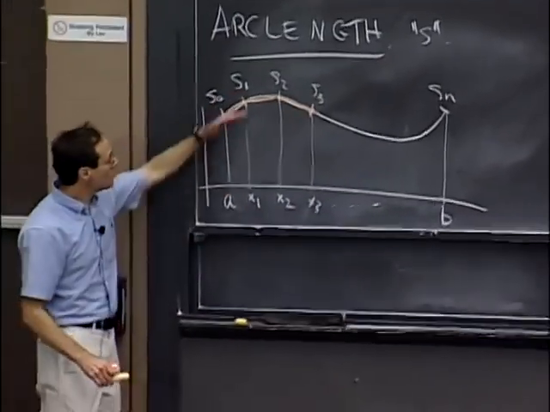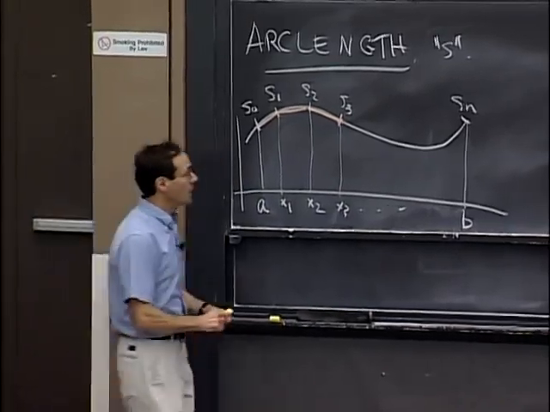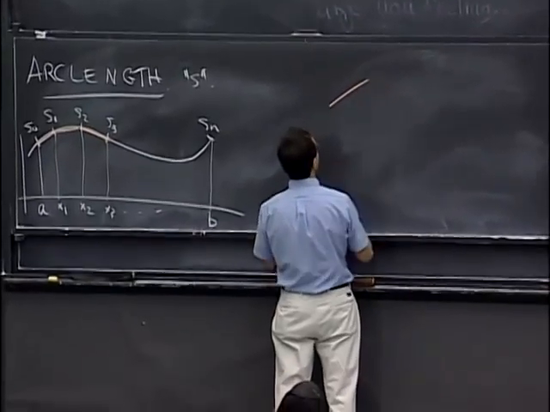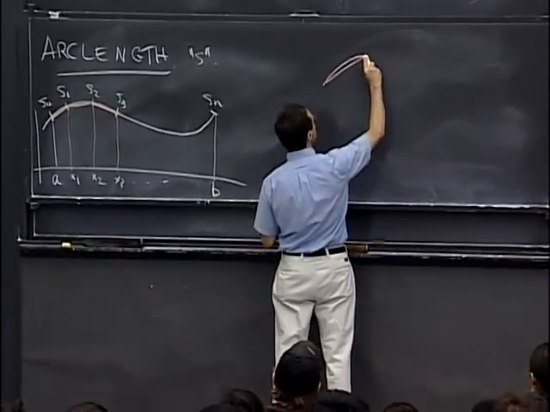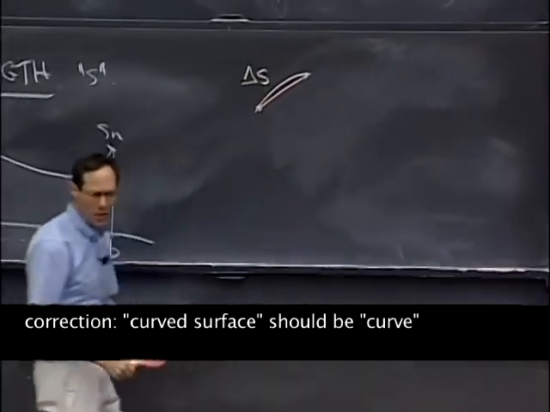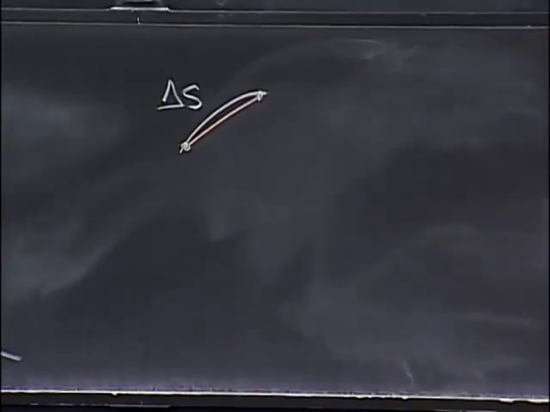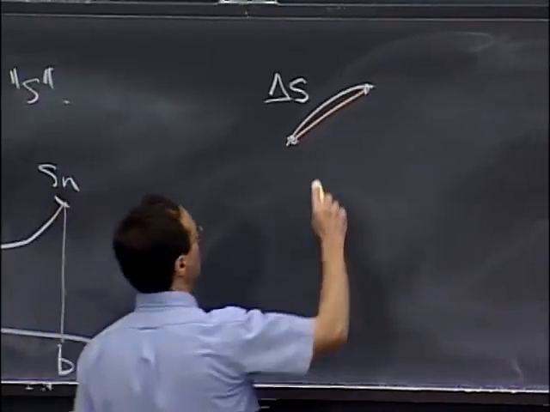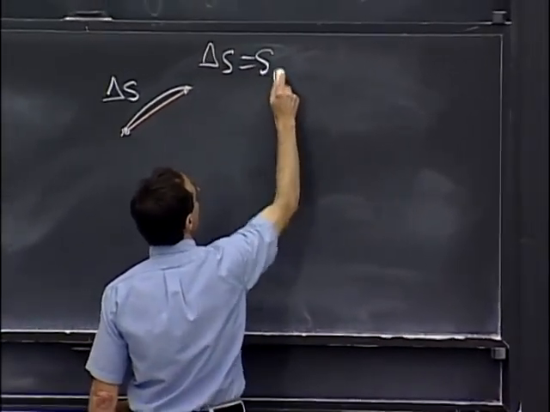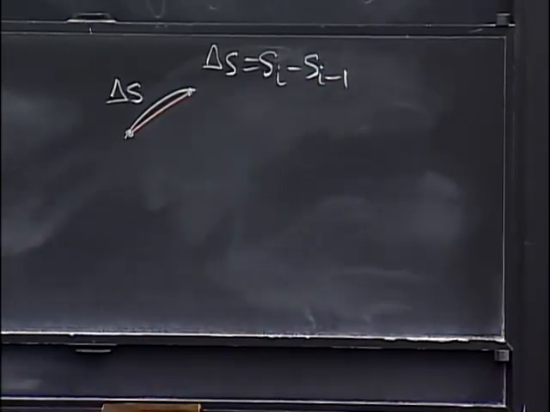Now, as things get smaller and smaller, the straight line is going to be fairly close to the curve, and that's the main idea. So let me just depict one little chunk of this, which is one straight line, and here's the curved surface there, and the distance along the curved surface is what I'm calling delta S, the change in the length between, so this would be S2 minus S1 if I depicted that one. So delta S is, say, SI minus SI minus 1, some increment there.